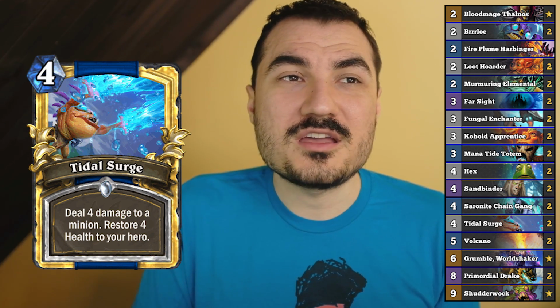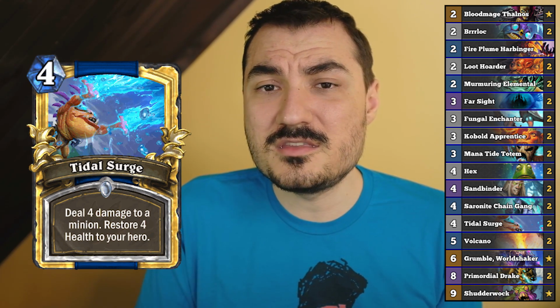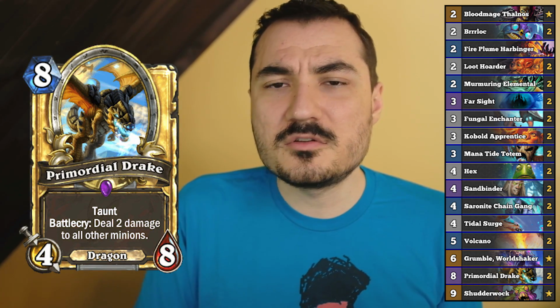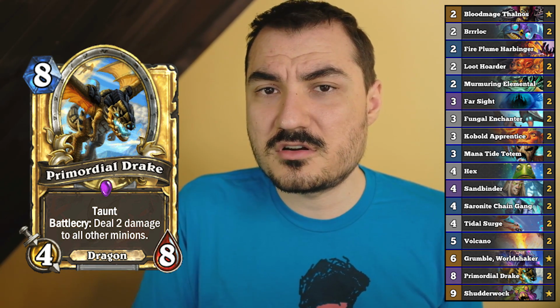The best way to heal yourself is to not take damage in the first place, and the way you do that is by playing efficient minions on curve, and this deck does that way better than the previous versions of Shudderwock. The last component that has actually been included in some Shudderwock lists, but only as a one-of, is Primordial Drake. The reason other lists have not included 2 Primordial Drakes is because of the sequencing that I mentioned earlier can get your Shudderwock killed.